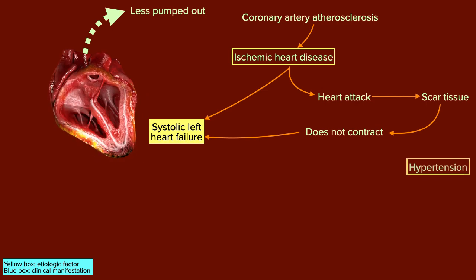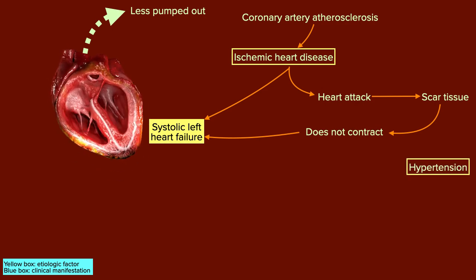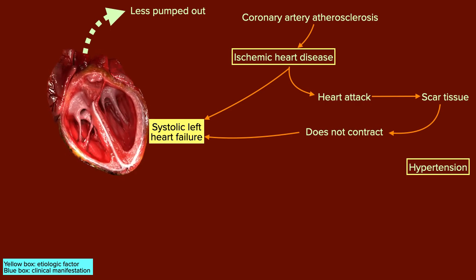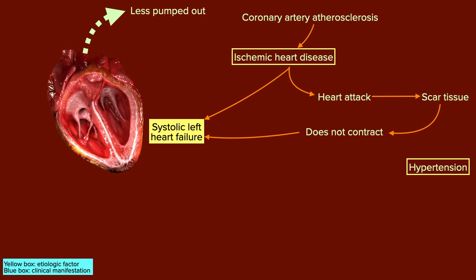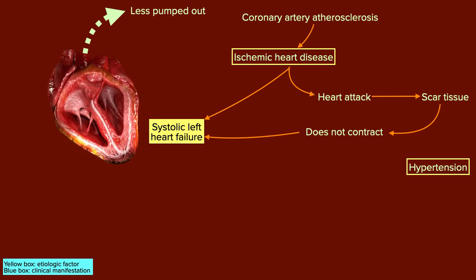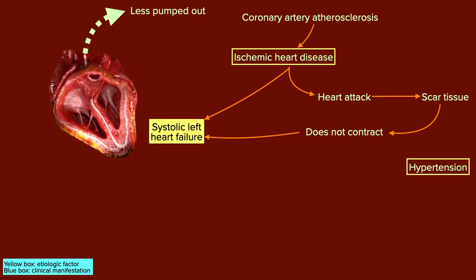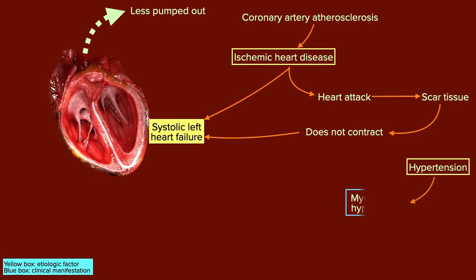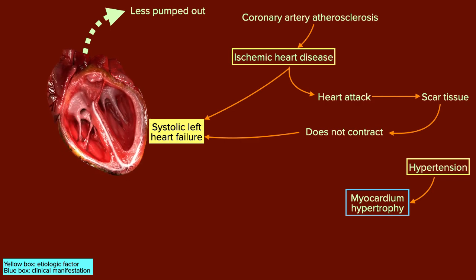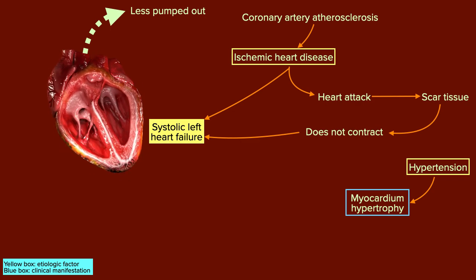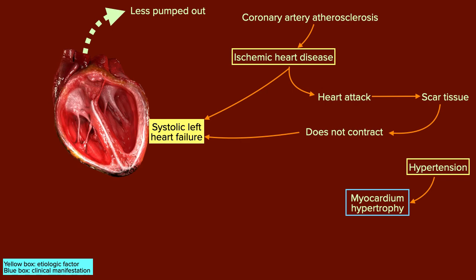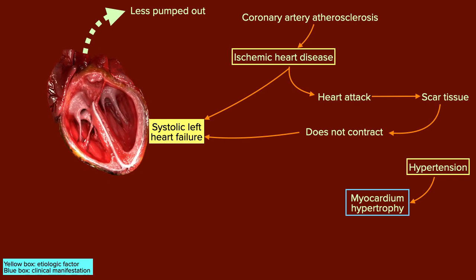Long-standing hypertension is another cause of heart failure. This is because as arterial pressure increases in the systemic circulation, it gets harder for the left ventricle to pump blood into that hypertensive systemic circulation. To compensate, the left ventricle actually bulks up and its muscles hypertrophy so that the ventricle can contract with more force. All right, so it will be stronger.